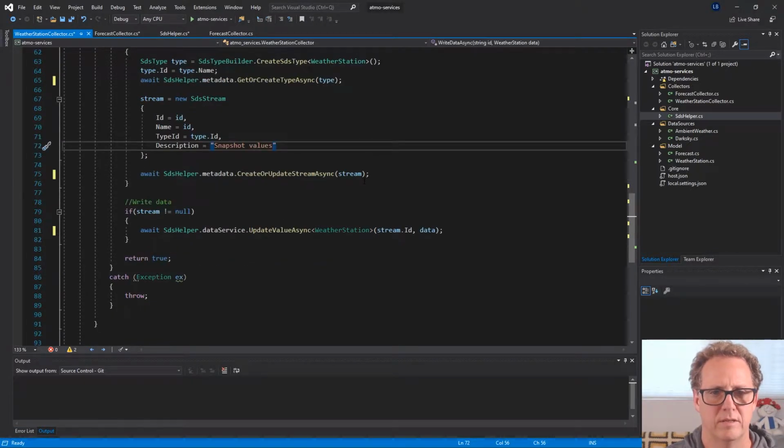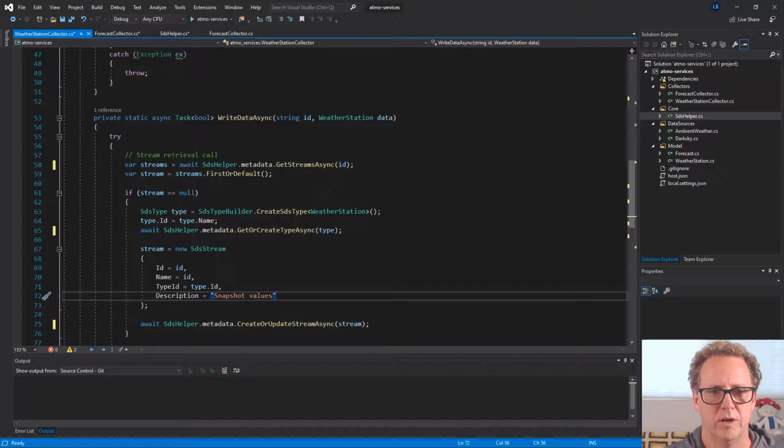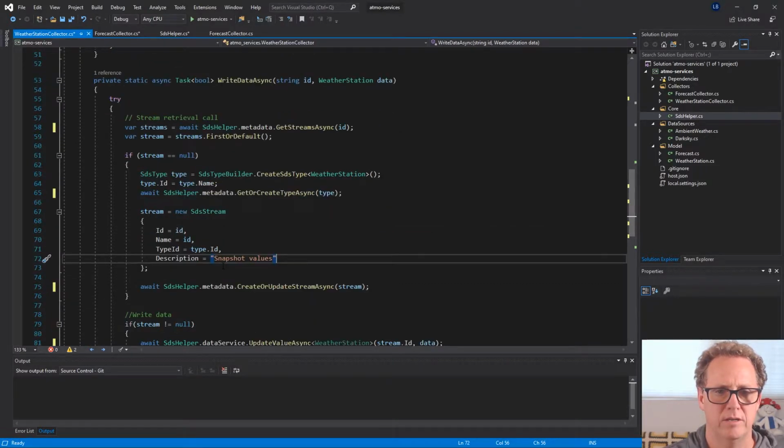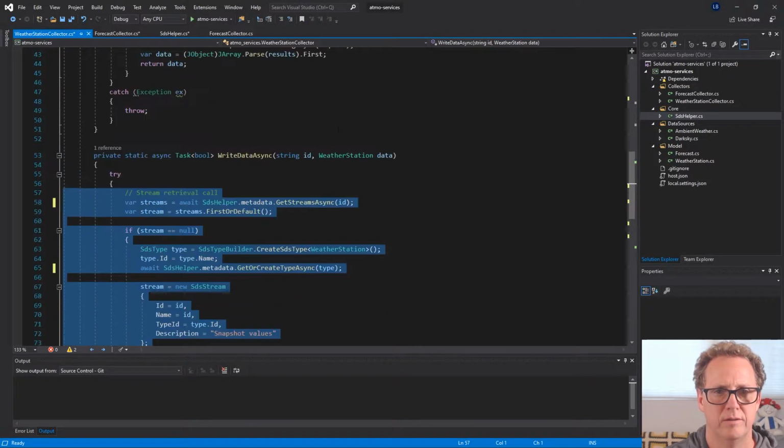Then we have the data service. We also have this duplicate code here where we're sending in a stream, getting the first or default, looking at the types there and all this information, and then finally writing the data. So I think what I want to do is pull out this code.